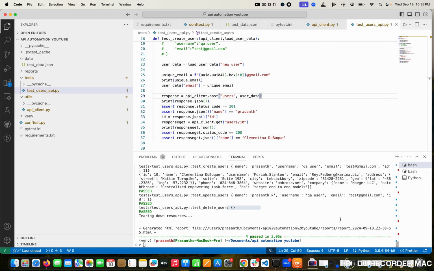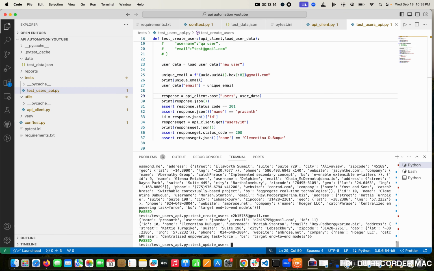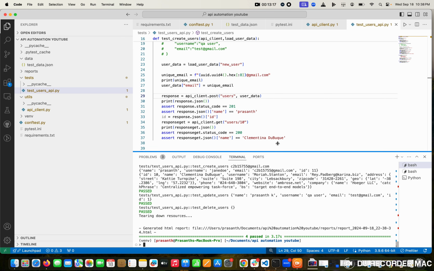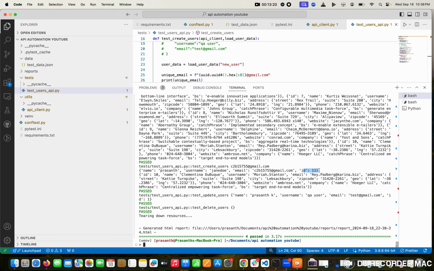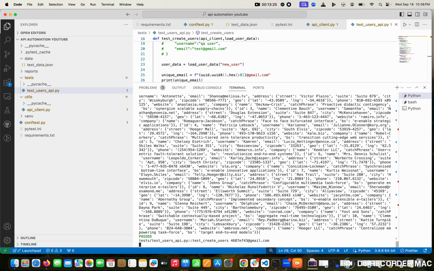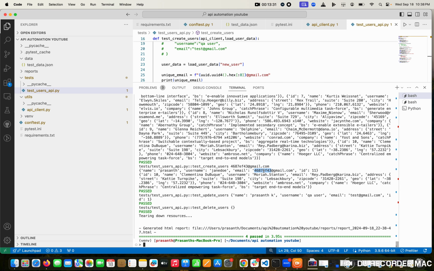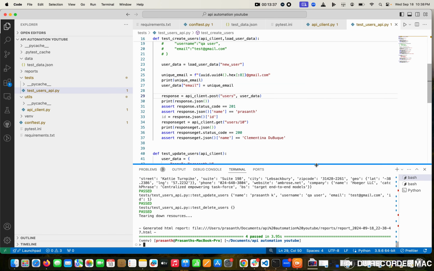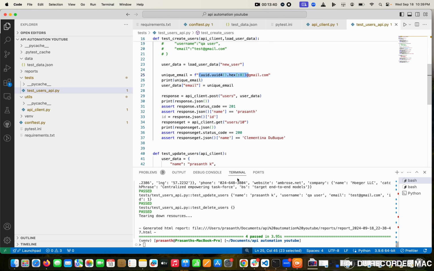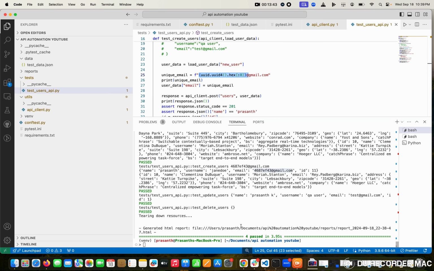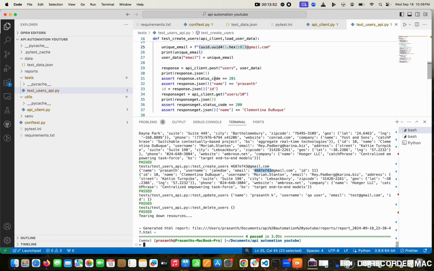Okay, right now I'm going to run this. You are going to see. See here, this is the ID which is created. This is the unique ID. If I run again, see clearly, next time when I run, every time this email ID will be unique. This is how the project will work. So we want a unique email ID every time. We can run n number of times. Even in all the years of regression it runs, it won't fail, because every time it is creating a new email ID and making the post request.